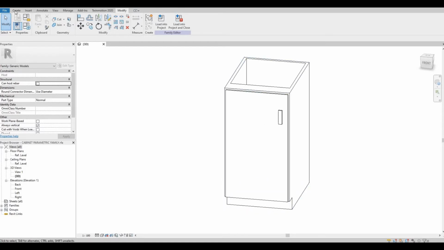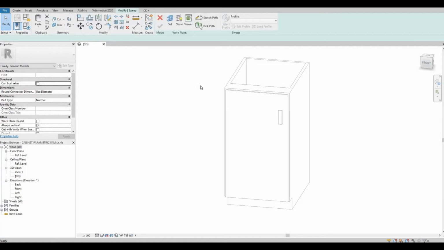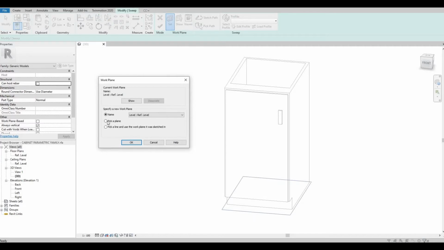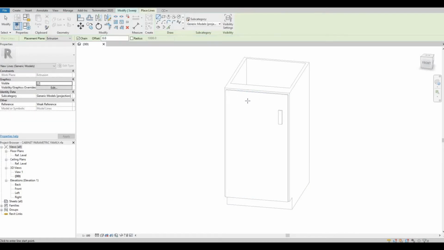So here, now I'm gonna click on Create, Void Forms, and then go to Void Sweep. We're gonna pick a plane. We're gonna pick the face of the cabinet.